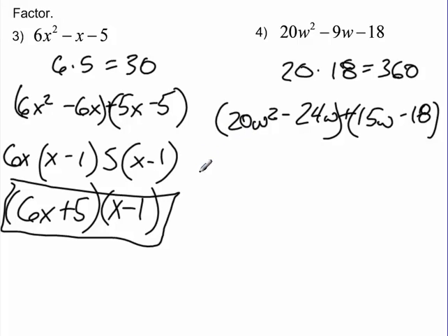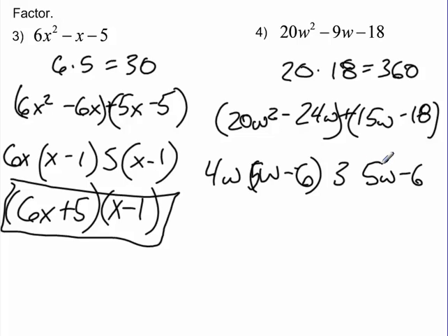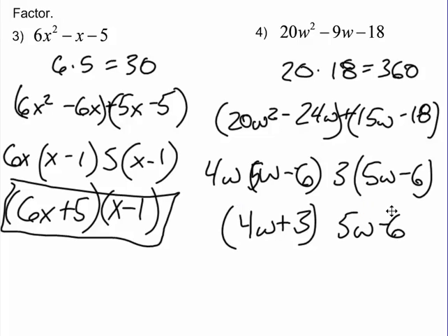Over here, it'd be 4w. So 4w, w minus 24, which is 6. And then over here, it would be 3. Oh, sorry, this would be 5. Hopefully you guys caught me on that. It would be 5. So this one would be 5w minus 6. Okay? If I didn't catch that, I could always see that these two were not the same, and then hopefully catch that. Again, don't get too caught up in the numbers here. Just find out that the process is exactly the same. And 5w minus 6.